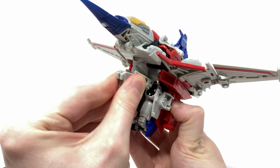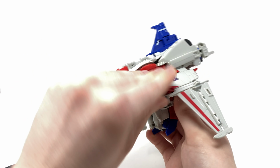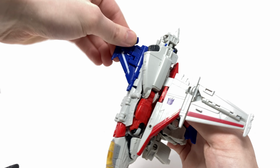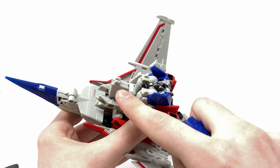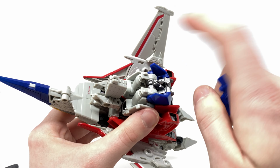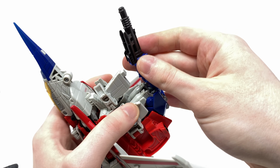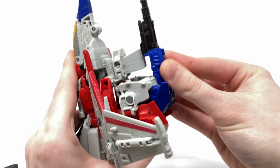Take these two panels, snap them into place, bring this down. Take the wings, snap those down as well. Just bring the fin up and take this panel and hinge this there to the back. We can then bring in our null ray blaster, and you can see a huge peg here as well as two tiny tabs. These are going to peg into this slot and these two slots here at the back. So just bring that into place, snap that nice and securely.